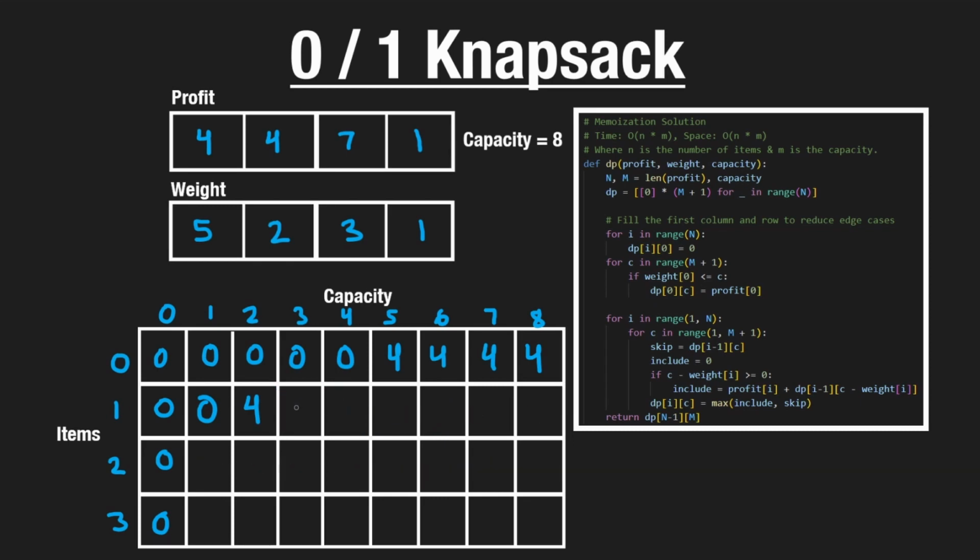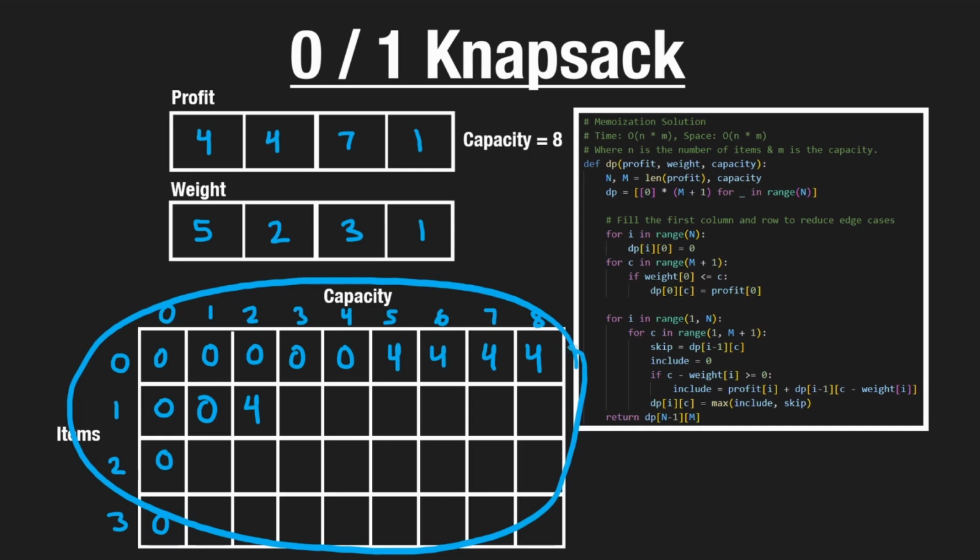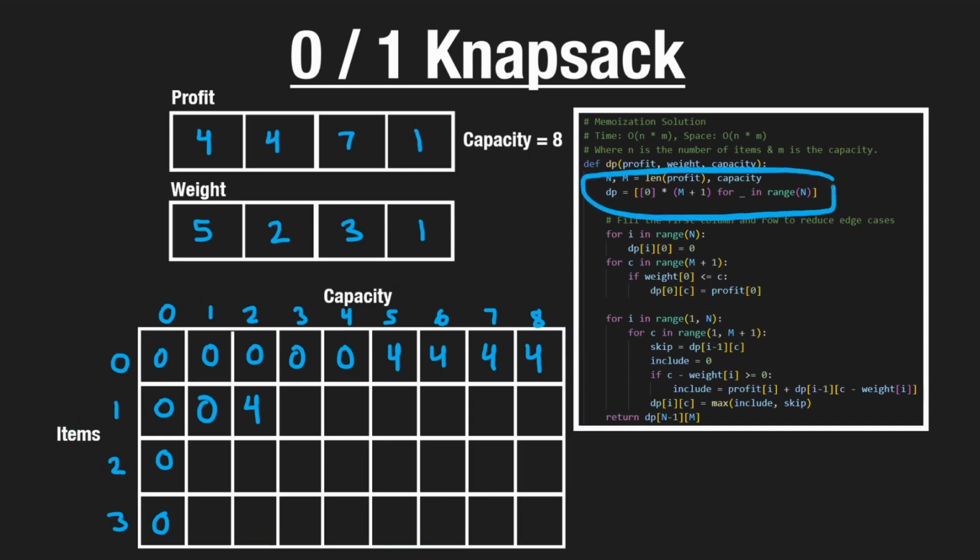But also notice how we're only going to be going to the i minus 1 row. So no matter where we are, maybe we're in this position, we're never going to go 2 rows above. We're only going to go 1 row above. Same thing over here. We'll only go 1 row above. So do we really need this entire 2-dimensional grid to be in memory? Could we have solved this problem with less memory? In this case, the memory complexity was n times m, but it can actually be solved with even less memory.